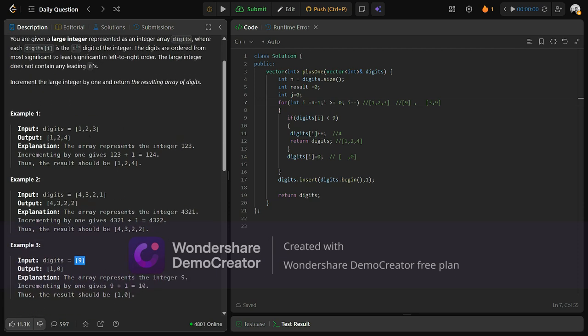Otherwise, in the other case, if I add only here and then return this digit array, the work is done. That's what I'm doing. If you see 123, first you are taking the last value of the 123 vector, so we get the digit 3. I will be at 3 first, because we are traversing from the end. And at the end, we'll go to this if condition. So digit I, if I do digit I plus plus, the value will be 4, and if I return the digit array from here only, we will get the answer 124. That's why you're getting 124.